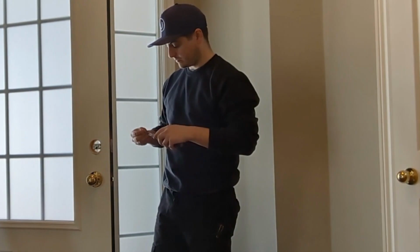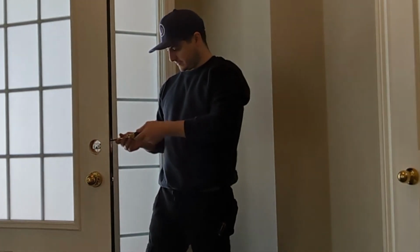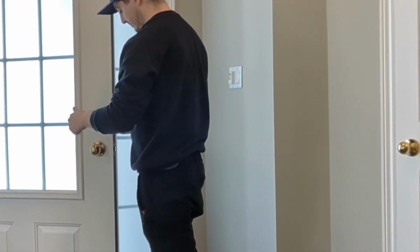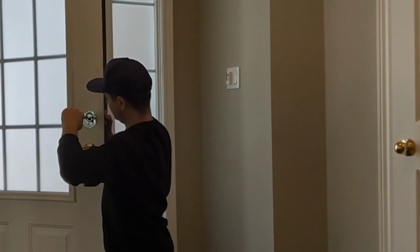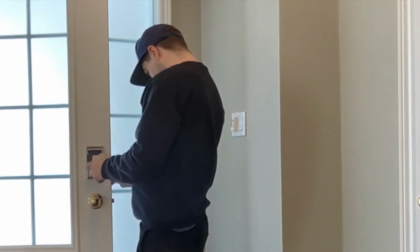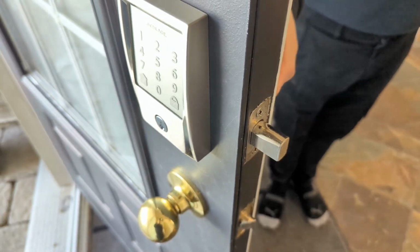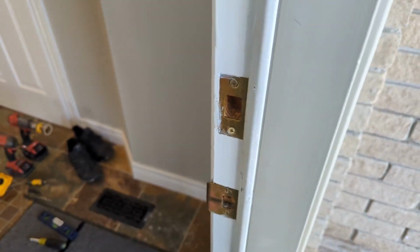All right, so Keaton's now just installing the deadbolt into the hole here. I hate having keys on me. It's really annoying for me, so I love that there's just a touch pad on here. Normally there is a handle set that goes here that matches the door lock, but we're actually not going to put that on today. I just want to do the doorbell and the door lock together, so the handle set's something we can change later. All right, so this deadbolt here, we need to make sure that it is able to match up with the hole in the door here, the top one right here. So let's see if that works.